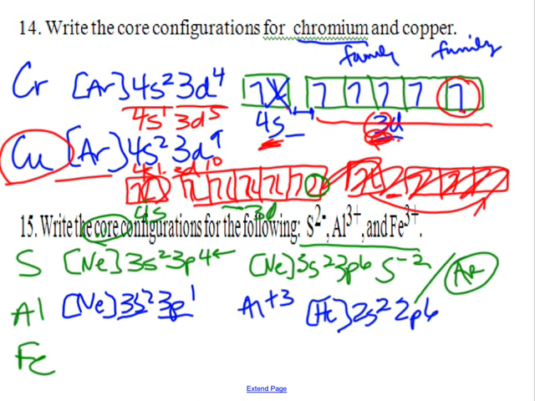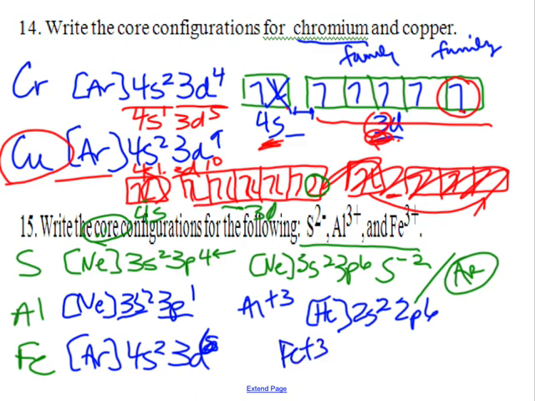This is the most important one. This is one that was on that same test 2 years ago, and I think maybe a handful out of the 800 tests I grade got it right. So looking at this, iron, its core is what? Argon, and then what? 4s2. How many across? 6. 3d6. Okay. If we need to be a +3, we're losing 3 electrons. What do you think everybody did?